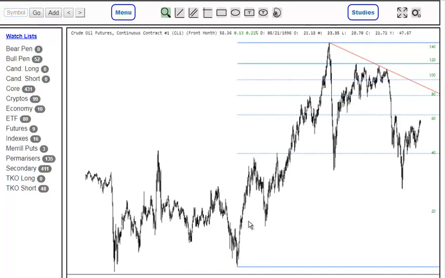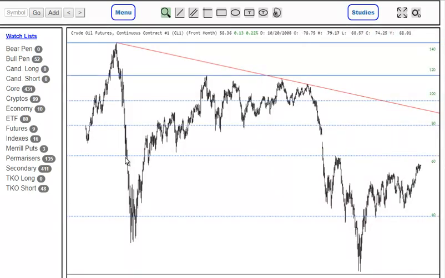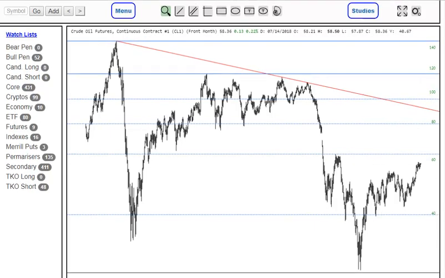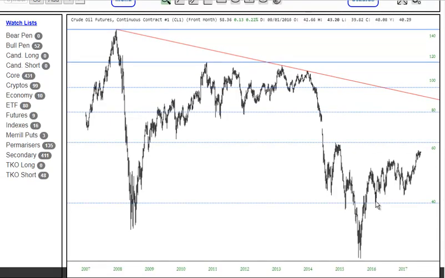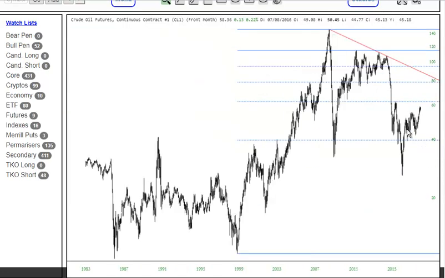Here is crude oil. This one's a little more Fibonacci friendly because we've got these two extremes, and the blue lines in this case do show in many instances important reversal areas. It won't necessarily turn to the penny, of course, but if it gets rather close to these and tends to reverse, that does suggest a certain adherence to these levels in terms of support, that is when it's heading lower, and resistance when it's heading higher. So this particular chart is quite Fibonacci friendly. Those are the basics for how you use and execute the tool.